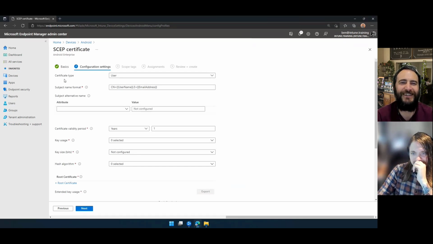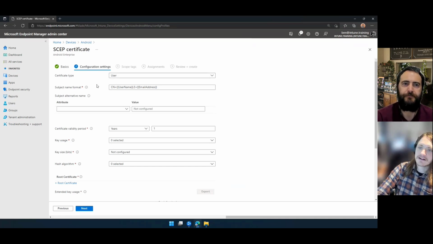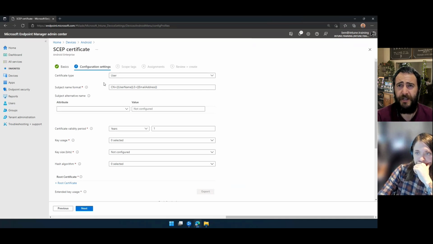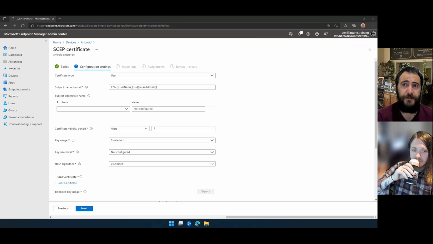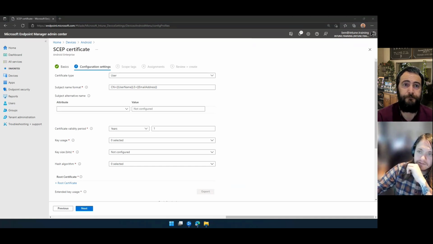All right. So again, we're setting these up exactly the same as we've done every other profile. So we are deploying these as user certificate types because we are in our magical full cloud management environment where none of our devices have AD-backed policies or trusts. So it's important that we're doing user. We're not changing this. That's probably important to mention, especially for iOS, Android, and macOS. They don't typically exist in your Active Directory, so you can't do authentication on the computer object. Yep, that is really important.